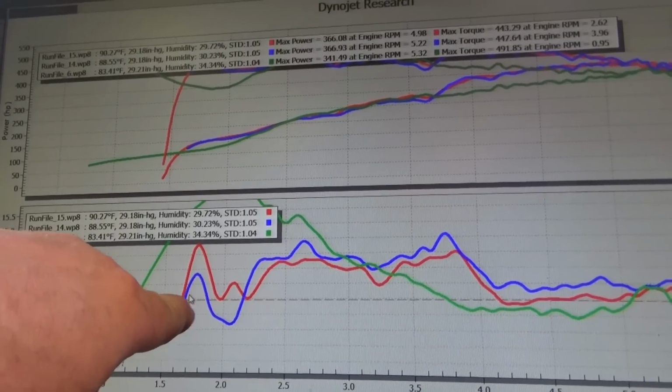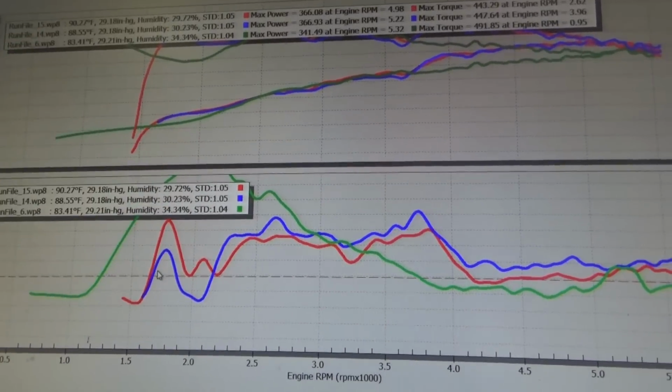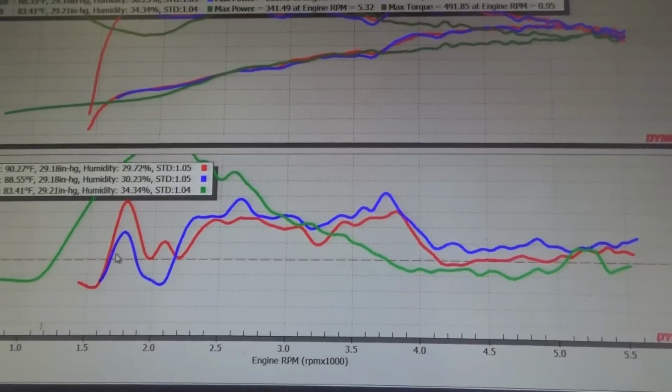It's probably going to go rich and hopefully stay, and then we may have to... I don't know what the yellow cam's going to do. I'm not even going to speculate because I don't know. Let's find out. Let's put a yellow cam in it and see.